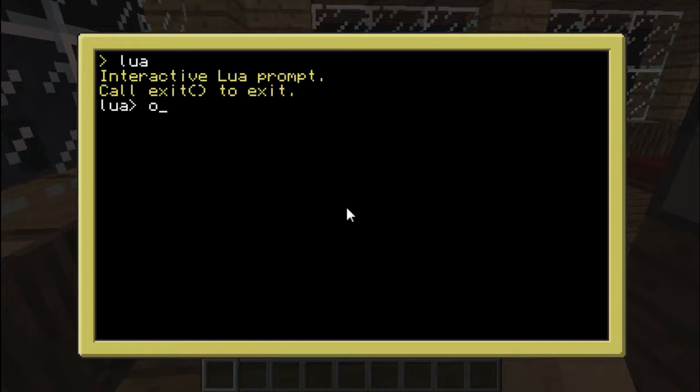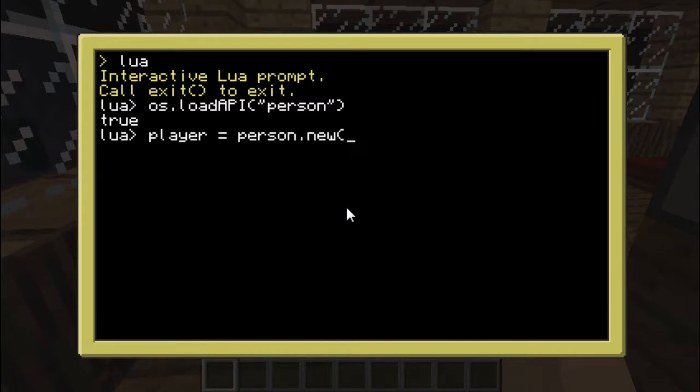So first of all, you want to do os.loadAPI, because the object has not been loaded yet into the computer. The file is called person, so you just want to load person, and then what you want to do is, in a variable, let's call it player, you want to do person.new, and what this will do is create a new object of type person, and it will store the object in player. To initialize, you may or may not put anything, so you can actually declare an object like that, but most of the time you want to give an initializing value. So how about we put player 1, and the age will be 16.